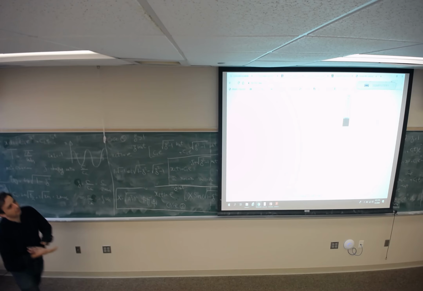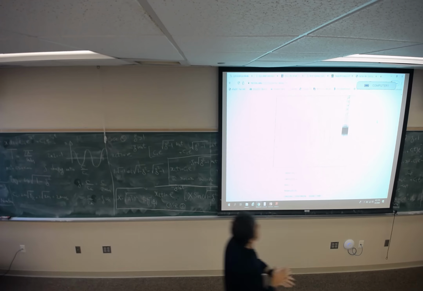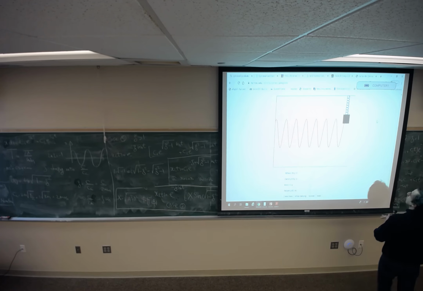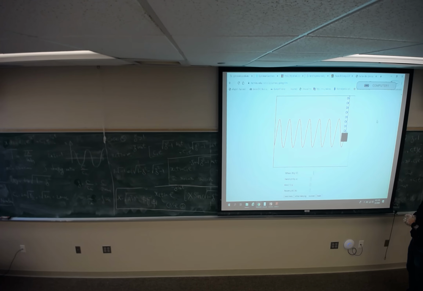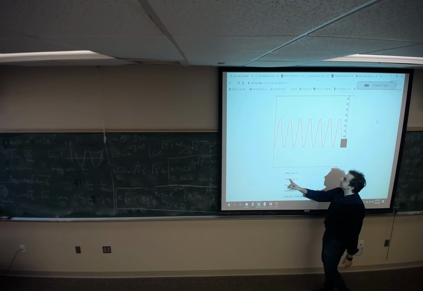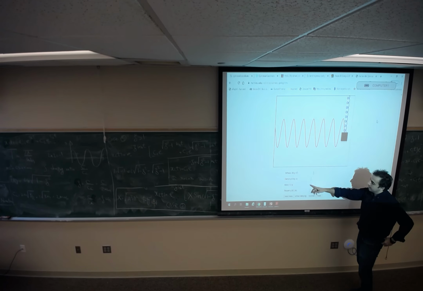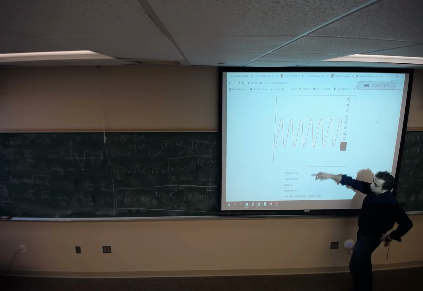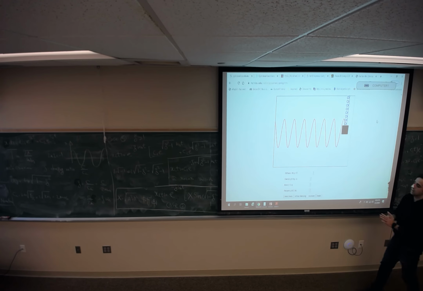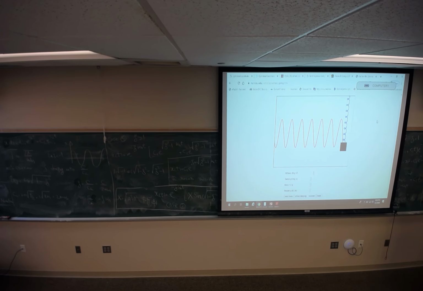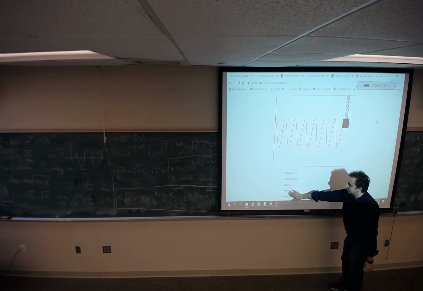Suppose we have this mass and a spring. Here I can play with the stiffness of the system. Damping is not going to show up, but you can change the value. At this time it's going to be 0, and the mass, it's going to calculate the frequency of the system.